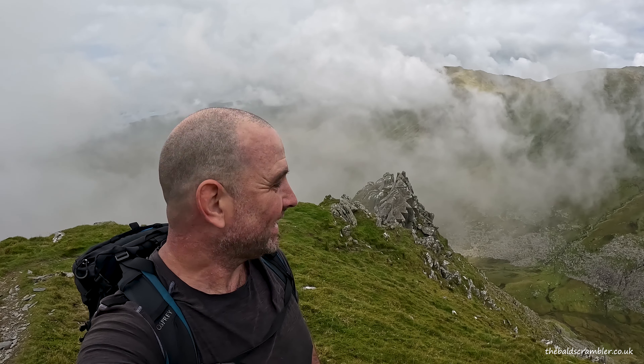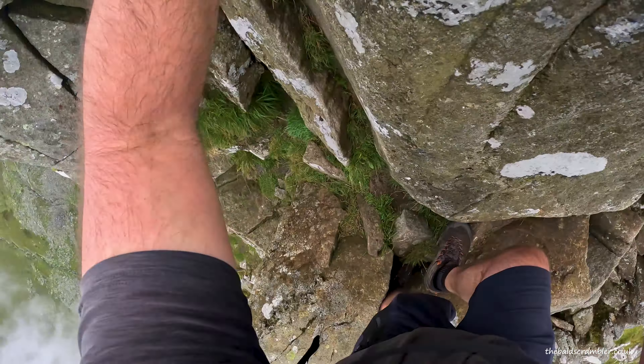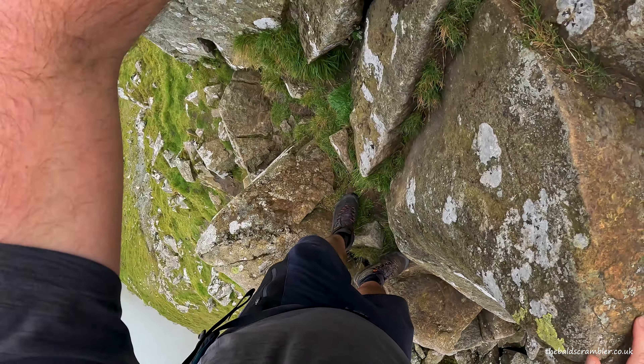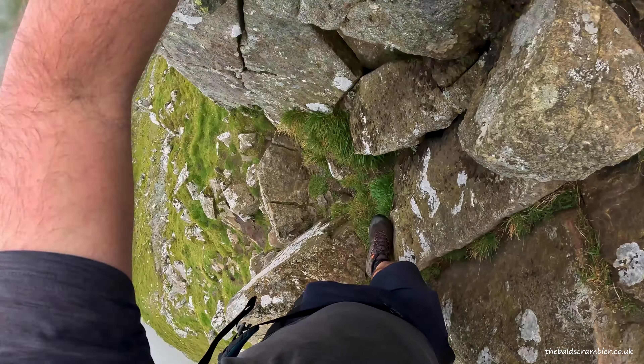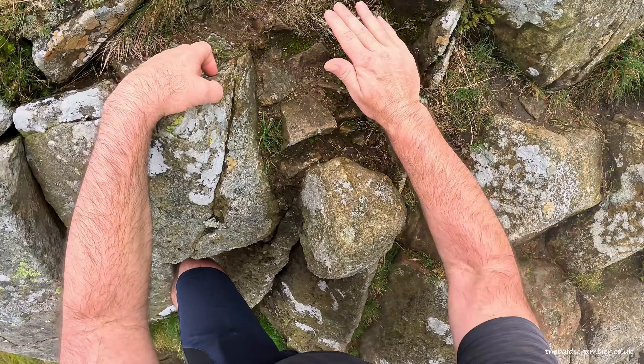You might be able to see a landmark behind me — looks like a Christmas tree. You can scramble over that and carefully walk down it. It's a little bit slippery but not too bad, or you can walk around it on the side. So how would I describe this route so far? Well, this is definitely Grade 1 territory. It's on the quieter side of Snowdonia, so not so many people up here, which suits me absolutely perfectly.